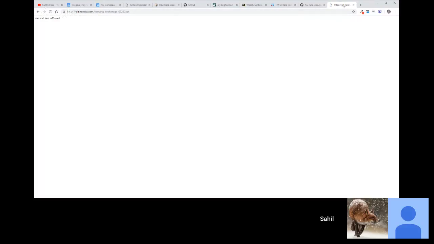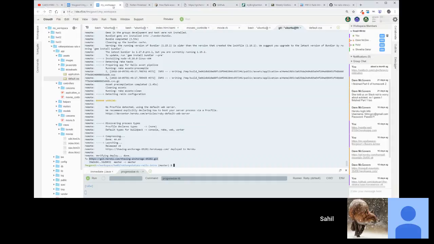Method not allowed. Thanks. Did I just... Why didn't it? I don't think the .git is supposed to be there. Yeah.